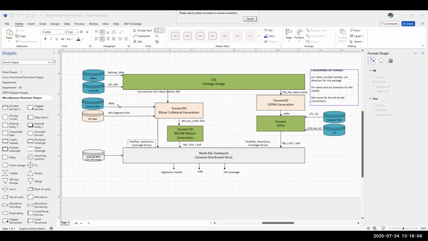Now the test is a lot more complicated, right? Because you're not going to put patterns in a TDK. So the idea is we're defining the test IO. How do you test this part? Here are the pins that you're going to need to test the part, and then there's some set of scripts or patterns that would need to be delivered with that chiplet, right? And that's something I don't think we want to put in our format. We should use industry standard formats.